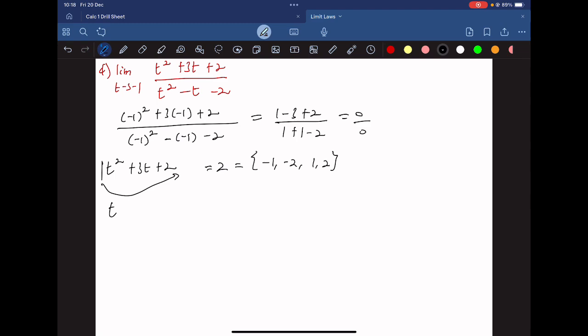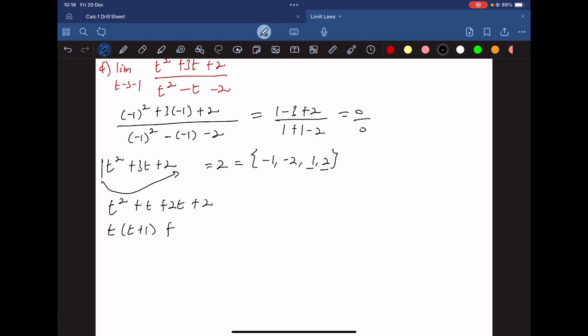So we can rewrite this as t squared plus t plus 2t, because we are selecting these 2 numbers, plus 2. Now, first of all, we factorize by grouping, right? So these 2 terms, what is a common element? The common element is just t. So you can have t plus 1 out in here. Then between this and this, the common element is 2. So we can have 2 outside and t plus 1. So this just simplifies to t plus 2 and t plus 1.